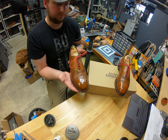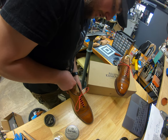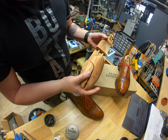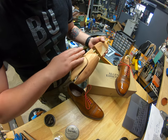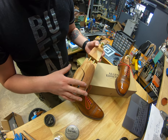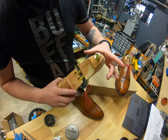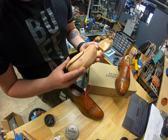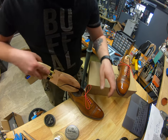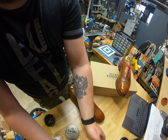I put in the shoe trees for him that are going to basically call these shoes home for hopefully many years for Simon. It's one of these guys here, cedar, and these are basic treated, not like a heavy coating of any kind, so they still have that nice cedar smell to them. When you're buying shoe trees, that's definitely what you want to look for. Double cylinder, so that means they've got two spring loads in here. It's got a nice wide heel area there to give good weight distribution, and that toe piece that separates with the spring on its own too. So definitely a very nice cedar shoe tree to have, and we're going to get those in for Simon there.